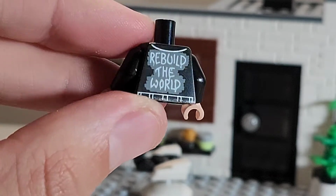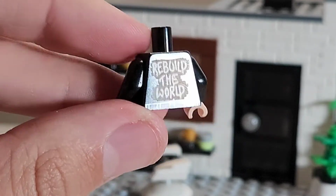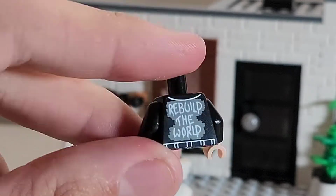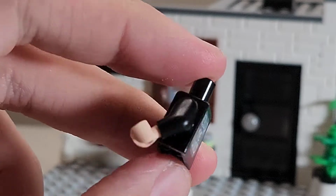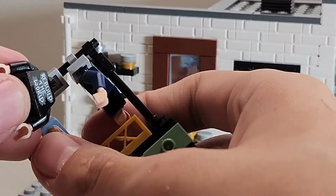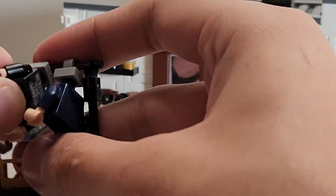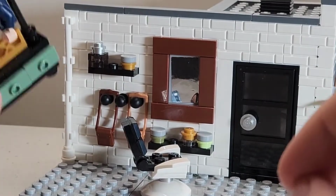Like, I know it's cool, rebuild the world, but even in the show, I don't think, the scenes that I saw anyway, have this on the back. I don't understand why they put this on here. It's just such a cool torso. You could have used it for anyone, and now you're gonna need to either put Sharpie on it or mess with it. I don't understand why, because it's just such a good biker jacket. It's just so cool. And yeah, there it is.